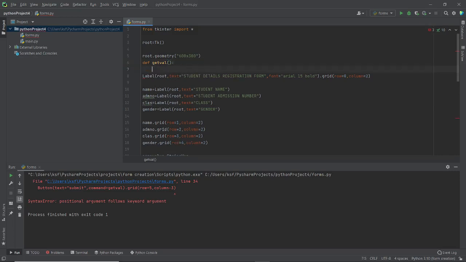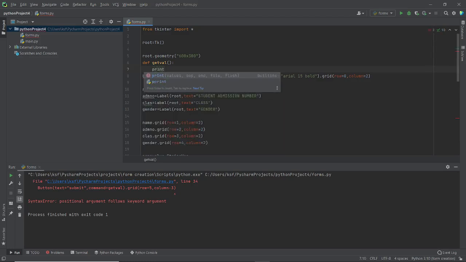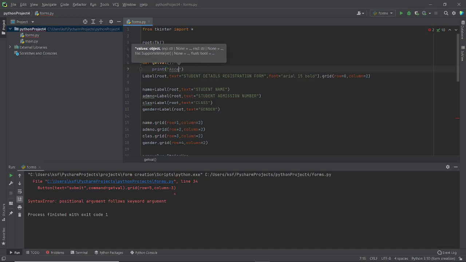It will be printing, print. It will be printing something like in quotes, accepted. If we print accepted, it's okay. So that value will be printing accepted.